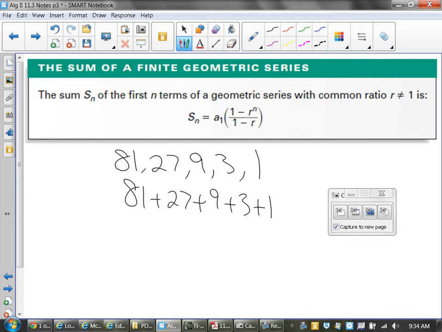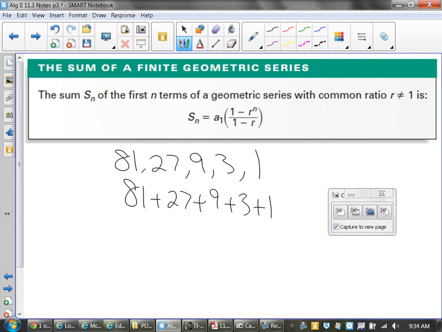So in order to figure out the sum of a geometric series, we used the following formula. The sum of the series is going to be the first term times the quantity 1 minus r to the n, over 1 minus r. Also remember when you're dealing with some of these, you have to go back to the generic rule every once in a while. Your nth term is the first term times r to the n minus 1. Just leave that up there as well.